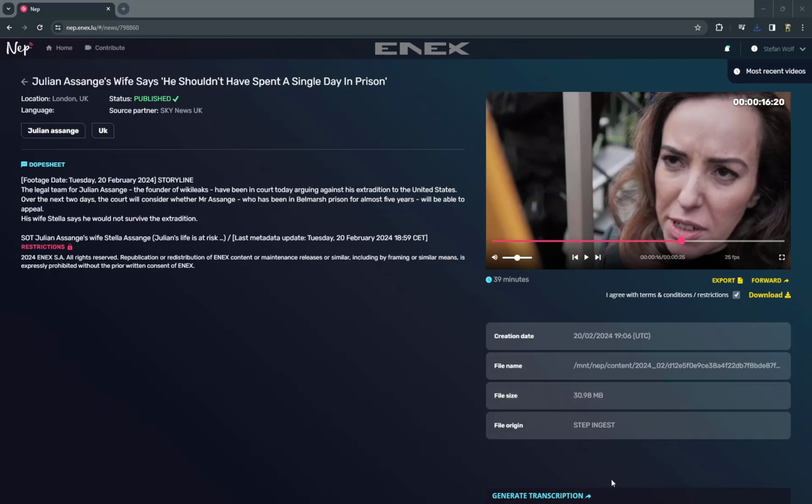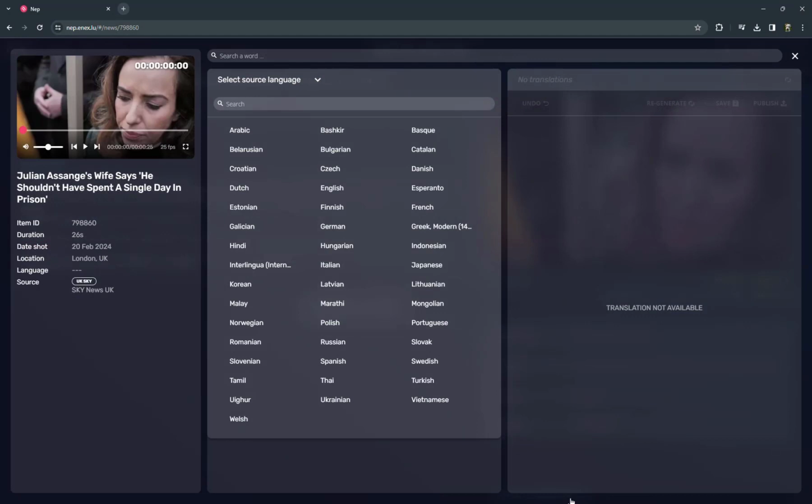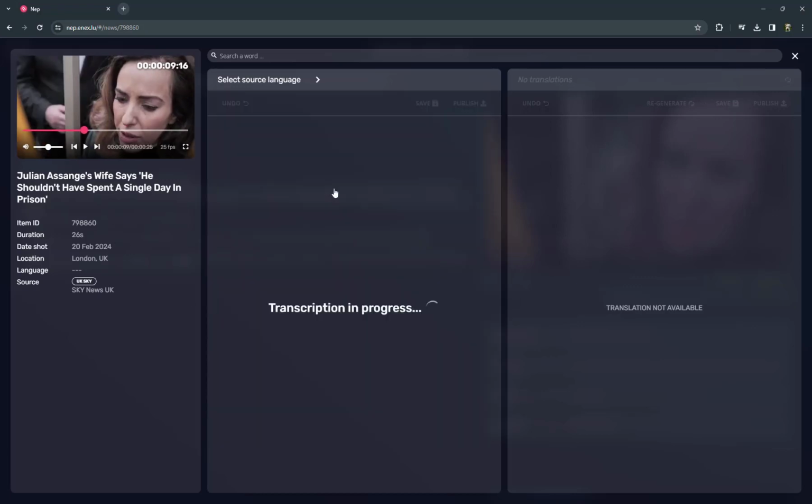And quite hidden is one of the biggest enhancements to the NEP system so far during that project. We can create a transcription of the video. So we are using AI features, artificial intelligence, to help us to transcribe the video. You'll see the videos available here on the right hand side, and I can select the spoken language in that video as a source language.